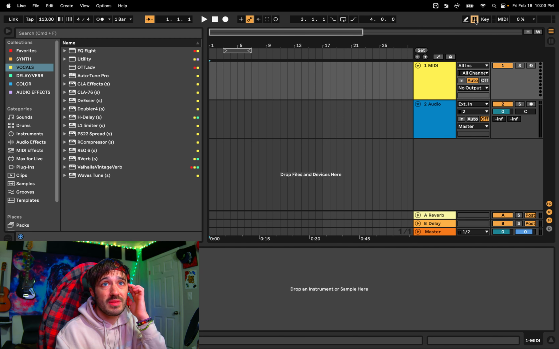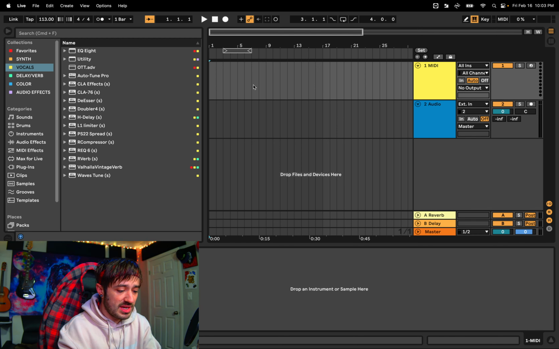So if you guys want to be able to always play your laptop keys, kind of just to demo sounds out and stuff, especially if you're not using a MIDI keyboard, then turn that on right now. You'll know it's on. Everything in Ableton, you know it's on because it'll turn yellow. Now, if I were to play my keyboard keys, we're not actually going to hear anything right now.